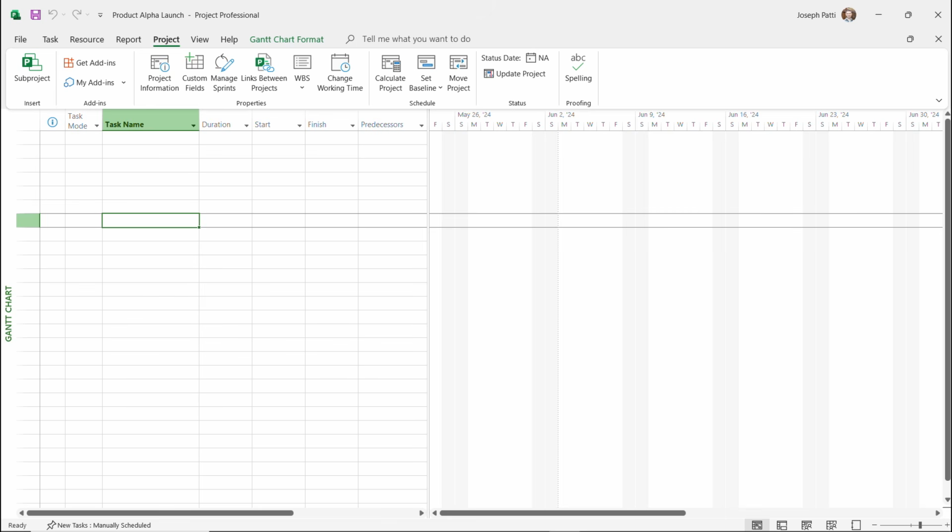Now that we've defined our project, we can start to define it even further. See, right now, we're just working with a regular calendar for Project, which is going to be that Monday through Friday. What I want to do is assign a project calendar that I've created myself. So the first thing we have to do is create a project calendar. So I'm going to go over and I'm going to choose Change Working Time, which can be found in the Project tab under the Properties command group. And you'll see Change Working Time here. I'm going to give that a click.